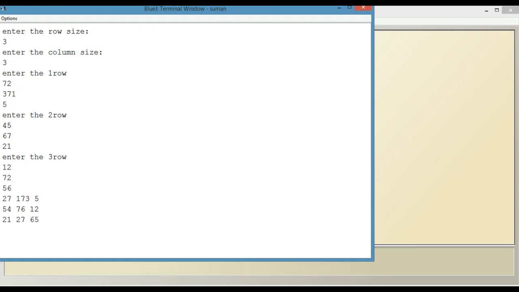Now you see 72 is converted to 27, 371 is 173, 5 is 5, same as it is, and then you can understand.